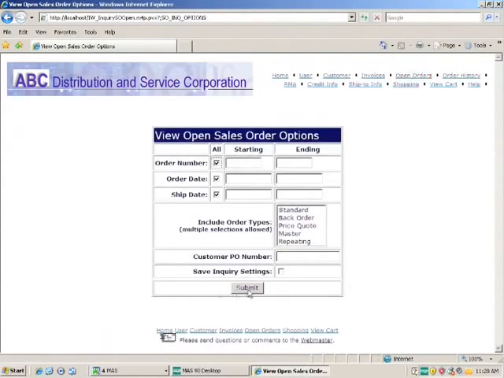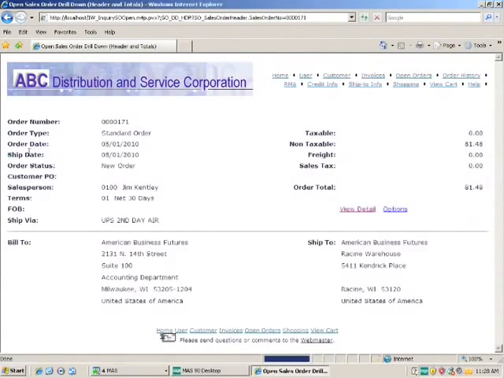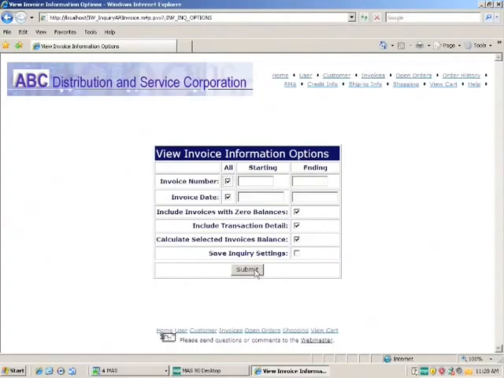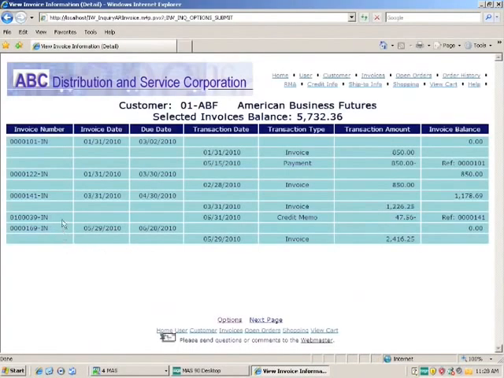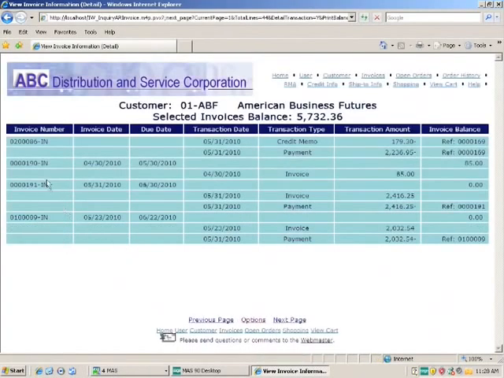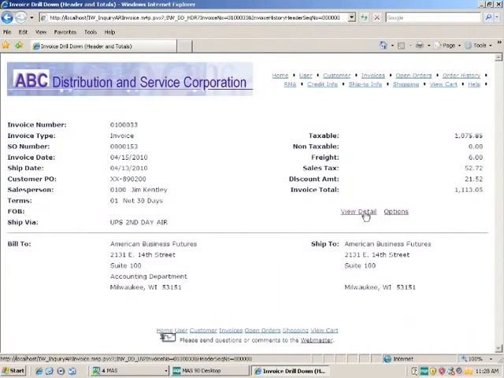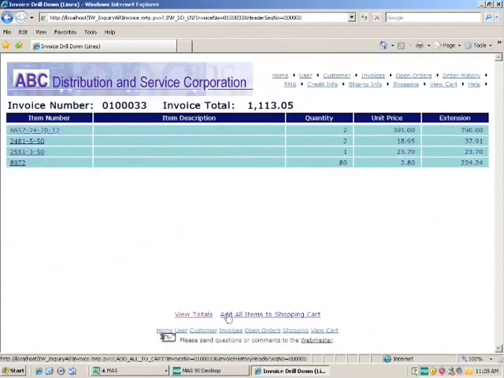If we go to open orders and pull up an open order and look at the detail, he has the same capability. He can take a current order and replicate it. And then if we go back into invoices and pick out an invoice that we're interested in, where's that invoice? There it is. Again, he can go to the detail and he can add all of these items into the shopping cart.